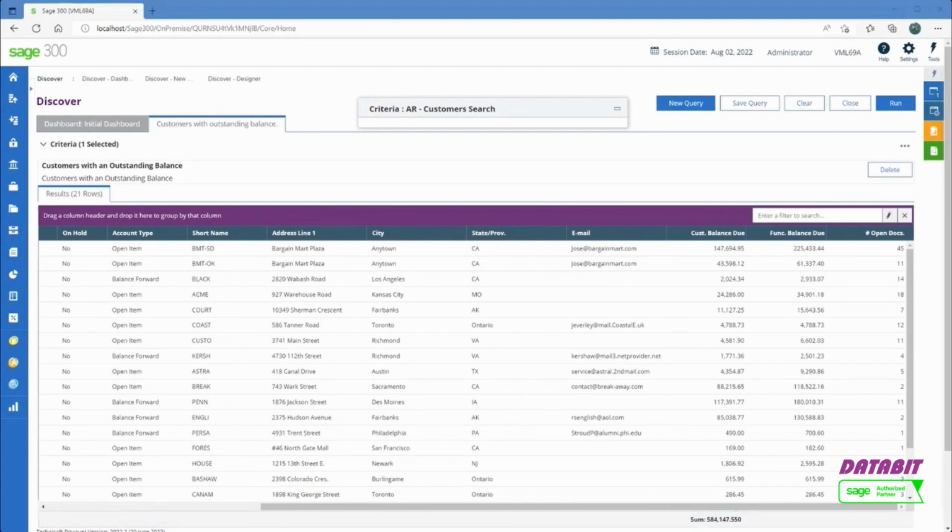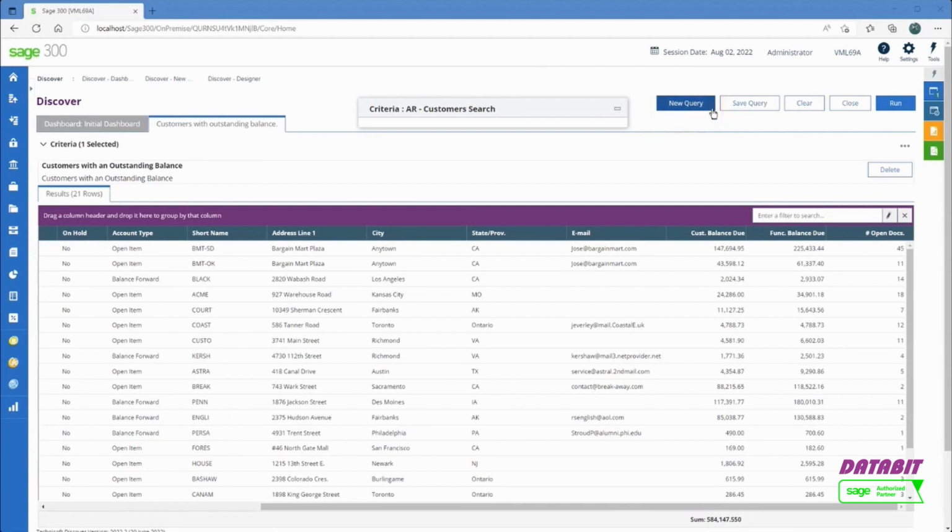If we wish to refresh the current query at any time, we can by simply rerunning it to get the most current data set by using the Run button. We can also create multiple queries as needed at any time to access any of the data we need across the entire Sage system. We can do that simply by clicking the New Query button again to start a new query.